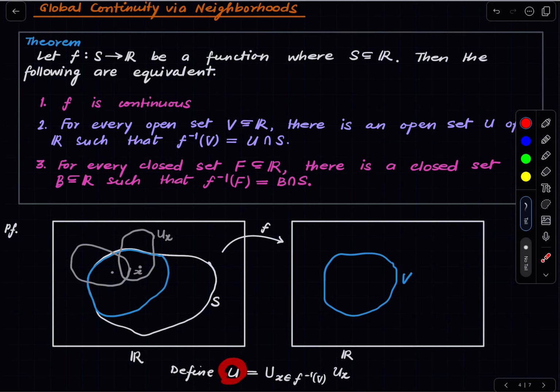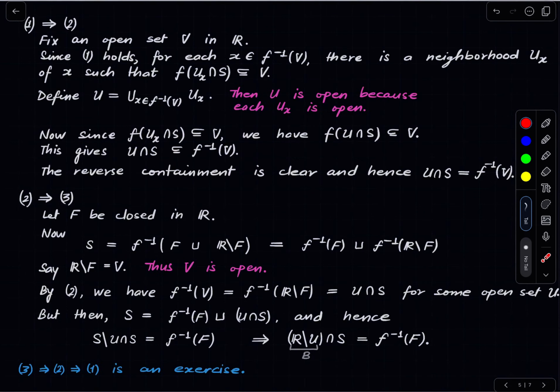You construct this set U as I just explained. And then this is just semantics. Open, closed, complement of open is closed is basically this part. And therefore, these two things are equivalent just semantically. And from 2 to 1, you can easily do. And let me show you the formal proof now. So this is the formal proof for 1 implies 2. This is the formal proof for 2 implies 3. 3 implies 2 and 2 implies 1 are left as exercises.